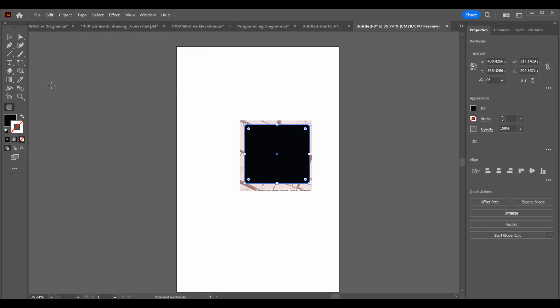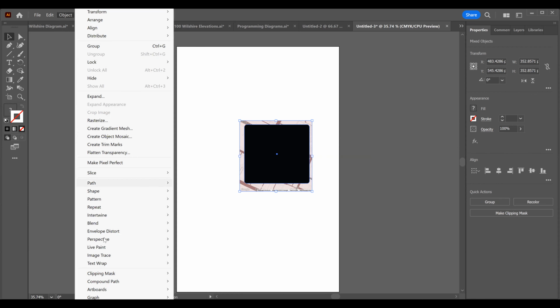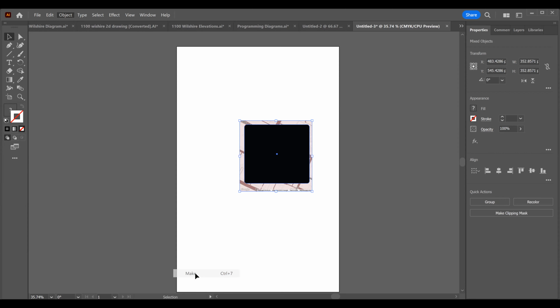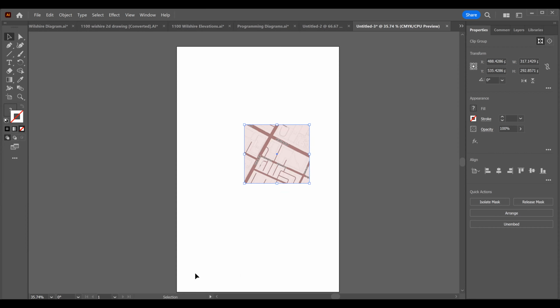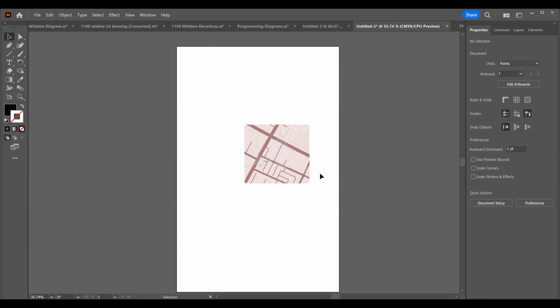Before you do that, you want to click the dark cursor and grab everything, then go to Object, then Clipping Mask, and click Make. Now your map is shaped the way that you want it to be shaped, and you can use it how you want in your project.